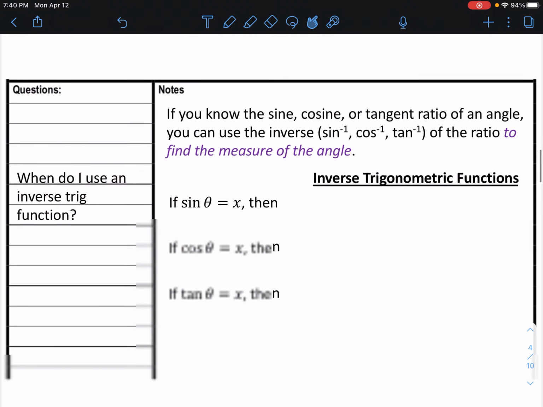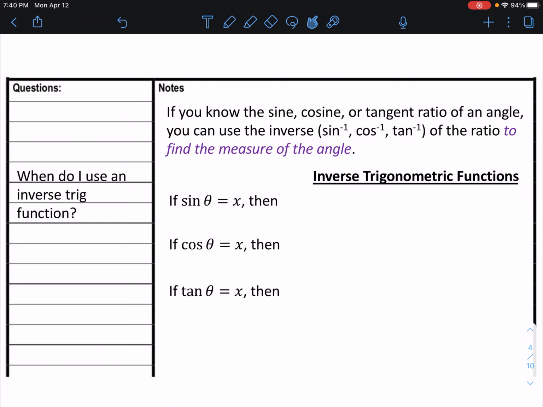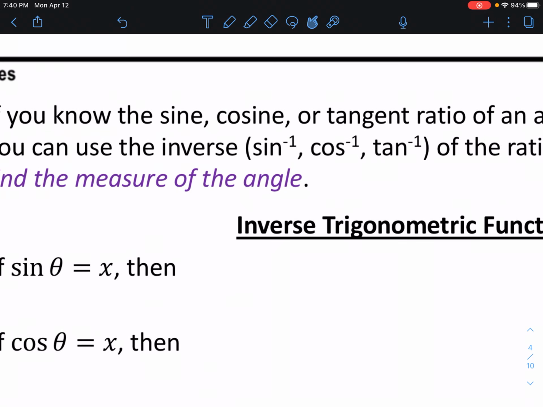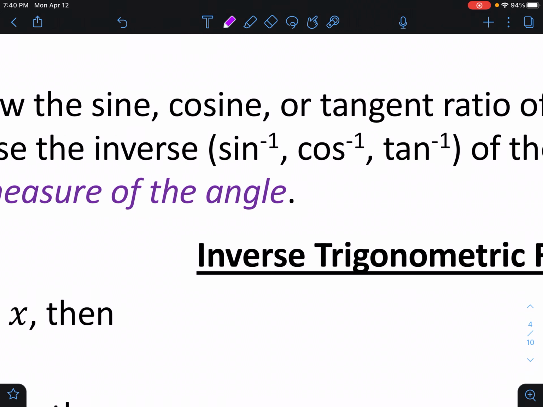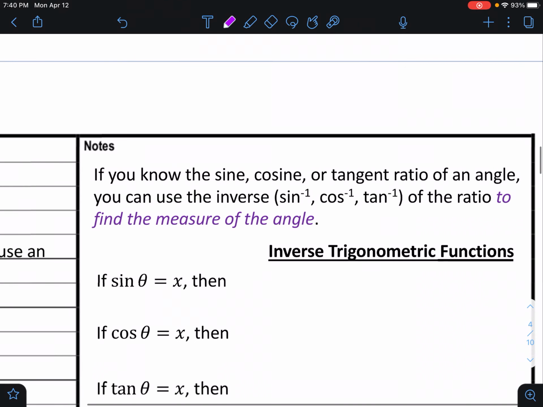So here we go. If you know sine, cosine, or tangent, they have an inverse, just like multiplication has an inverse, division. So its inverse is inverse sine. Not a very fancy name. It's abbreviated with this, which looks like a power of -1. Same thing here for cosine and same thing here for tangent. It just cancels out sine. But really what they're used for is to find the angle measure, and you'll see why that is.